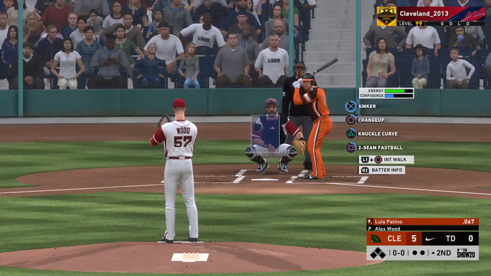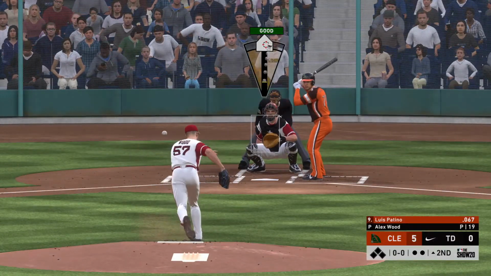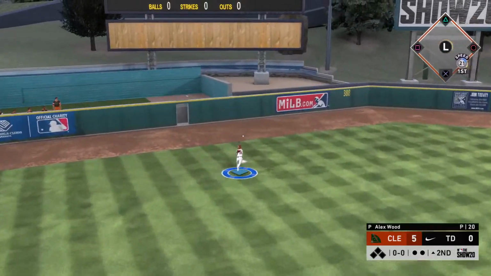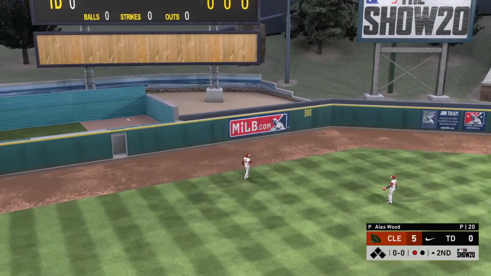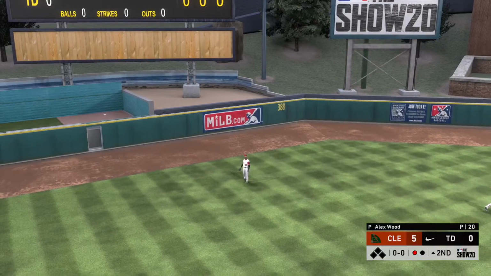A swing and a miss at the gas, and that ends the inning. New inning set to get underway, and that'll bring up the pitcher, Luis Patino. Even though they're up by a boatload early on in this one, you can't get complacent and get lazy. They got to keep the gas pedal down because this team that they're playing can strike and score a lot of runs too.